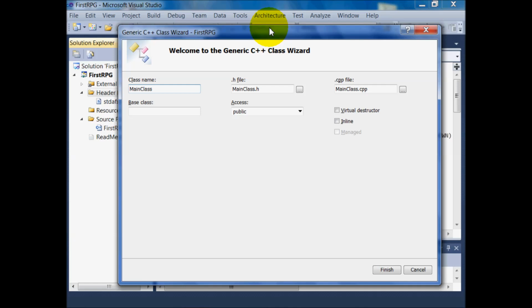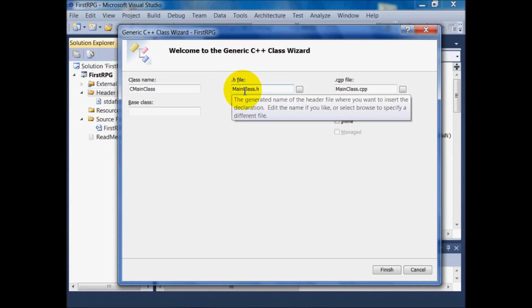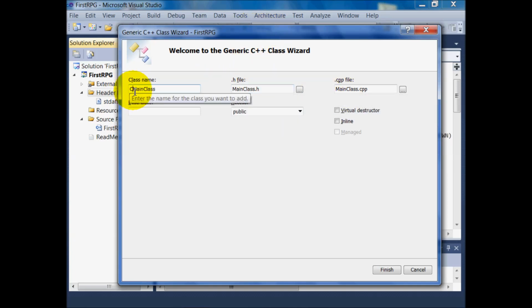But what I usually like to do is put C in front, and as you can see, C doesn't appear here, but if I type, for example, anything else, it appears. Even lowercase c, but capital C never appears, because that's Visual Studio's way of making it easier to name classes, since you name a class with C, which stands for class.